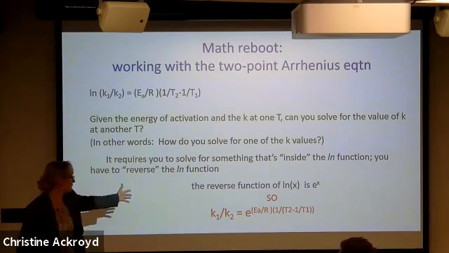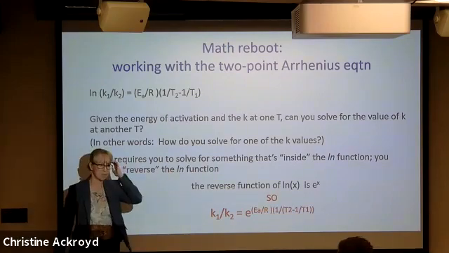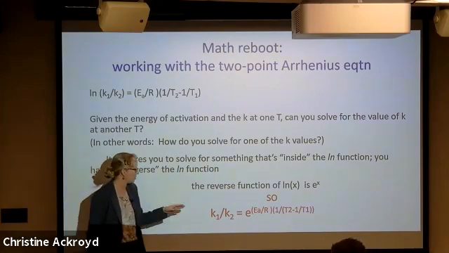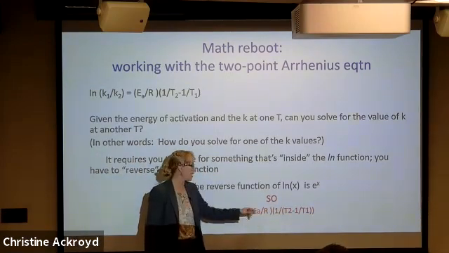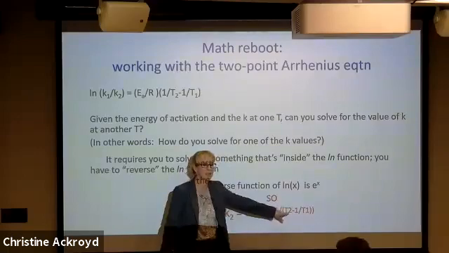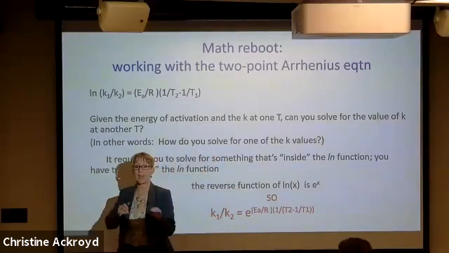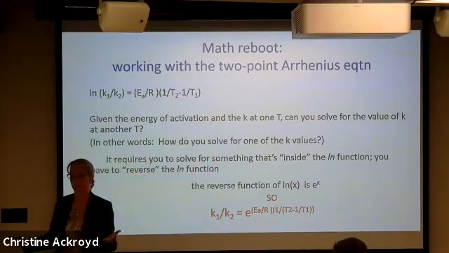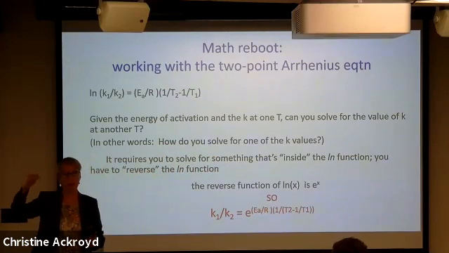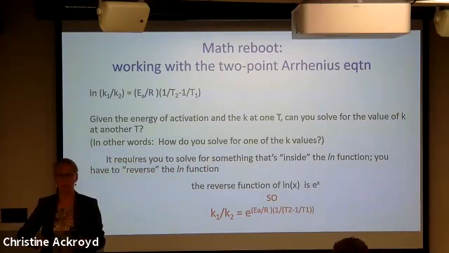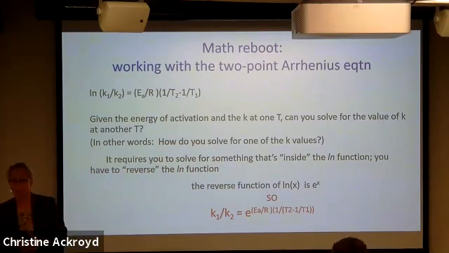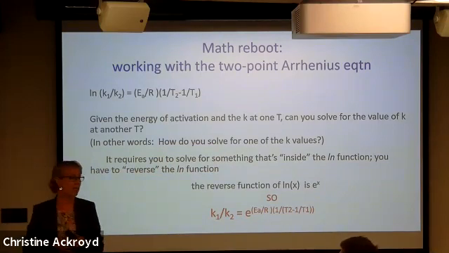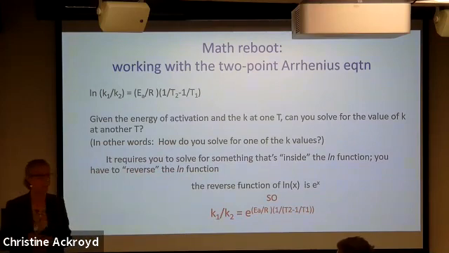So when you have something that's as ugly as this with as many numbers to put in at once, I tend to calculate E over R and calculate 1 over T2 and calculate 1 over T1 and put those numbers in the equation and solve it stepwise where I don't put all the numbers in my calculator at once. Now, there may be some of you in the class that can use your calculator faultlessly, including all the relevant brackets.